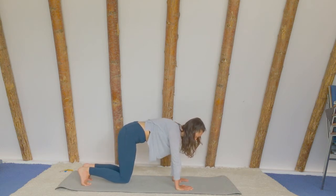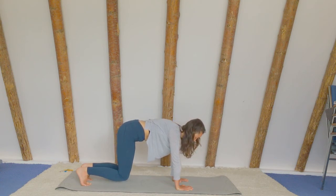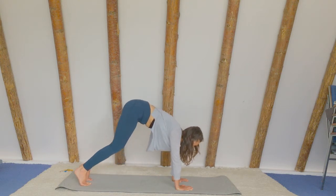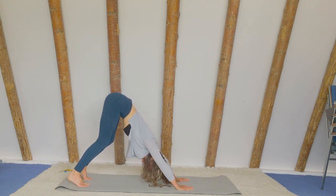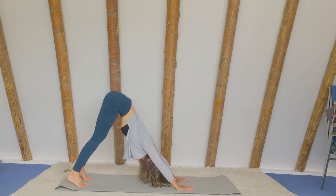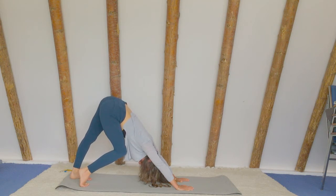Inhaling, feel your core engage. This time we're going to stay for 3 breaths. Press evenly through both hands, last one. And then lifting your hips to downward facing dog. Keep your knees nice and bent here. And allow the hands to press, including the index finger. Imagine turning your armpits to face each other as you lift your hips super high. And then alternately bend each knee. Find some length in the other leg.